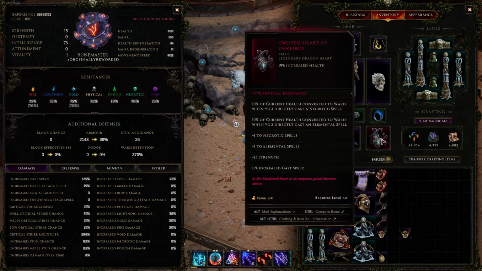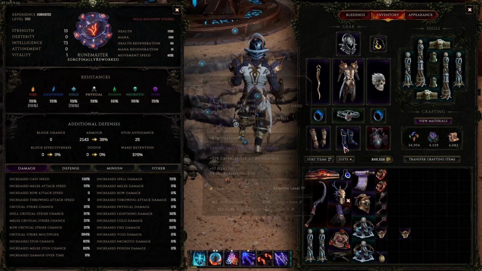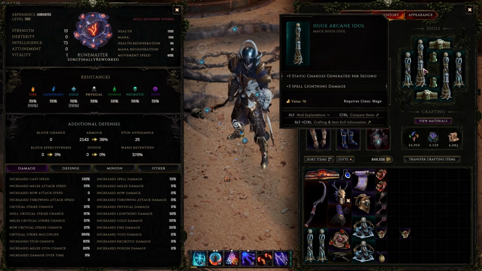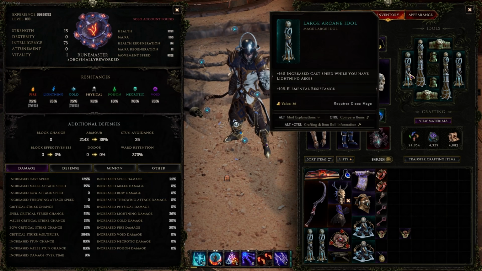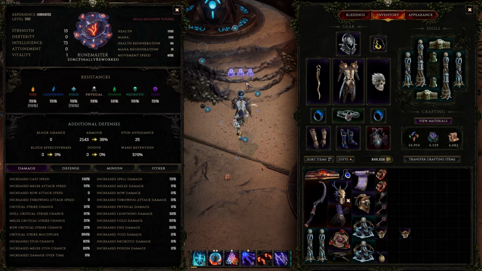That would give you a lot more consistent ward on bosses and stuff. Very easily abuse the Twisted Heart here. Also, of course, on the boots, just some HP, some movement speed, stuff like that. You definitely want to like move into like double movement speed boots for this kind of build. You don't necessarily need the stats on your boots. I would just take like a pair of boots with like double movement speed on them and like zoom in the monos, right? Then for idols, I do have double static charge gain so that we actually can apply lightning blast per second. Then we also fill it out with large idols with cast speed while we have lightning aegis. Then the rest is just resistances. And that's pretty much it for the items.